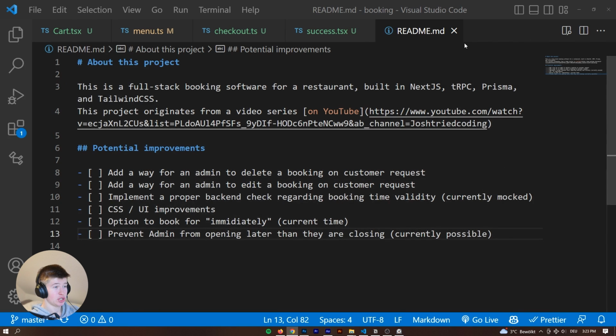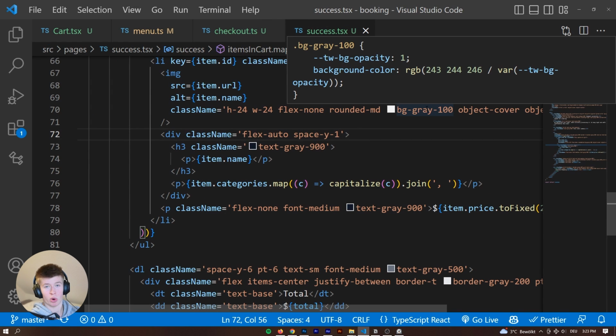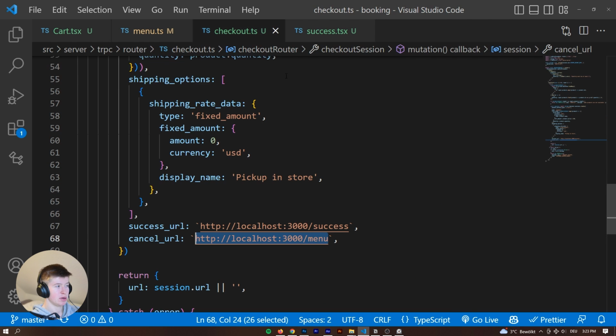If you got any more suggestions for this, if I forgot something really important, definitely let me know in the comments and I will fix that. However, everything is working just fine as of now. I'm really happy with this. I hope you had a lot of fun following along. I hope you learned a lot of stuff in this whole project and found it as cool as I did, because this is like useful stuff, right? This is actually used in the real world and it's really useful. That's why I like building this sort of stuff, and that's pretty much it.